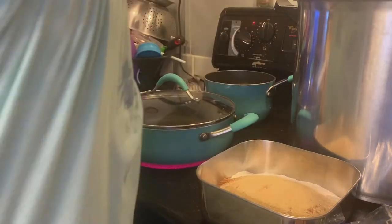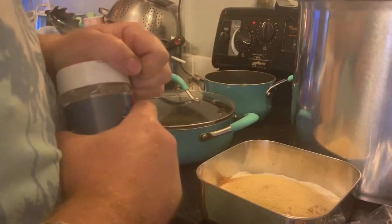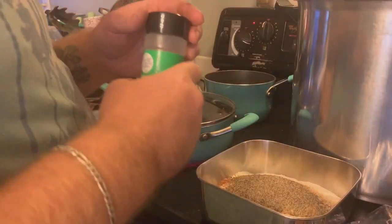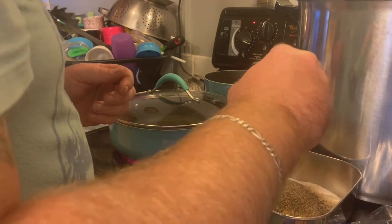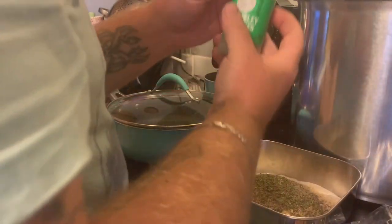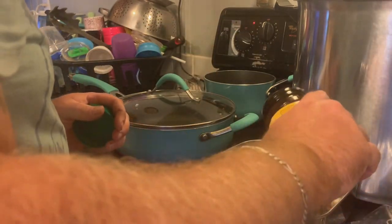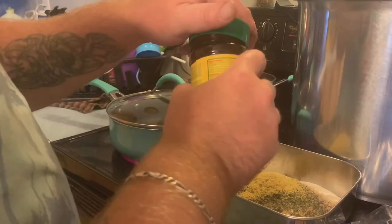Now, need a little bit of black pepper. Parsley. Just a touch of chicken flavored bouillon. You want the powder. Get you a fork. Stir it well.